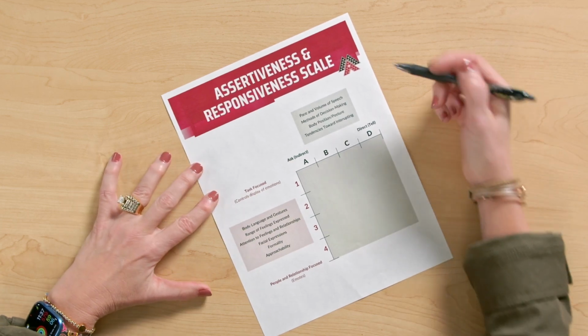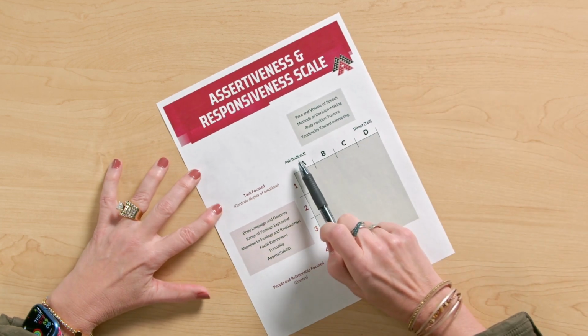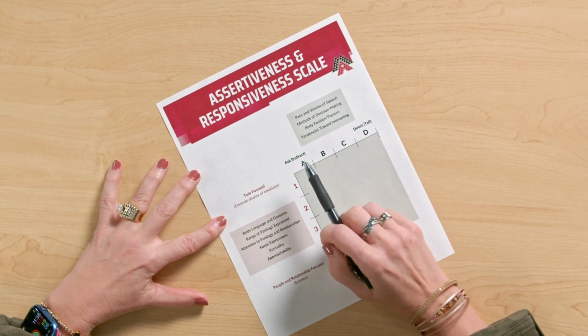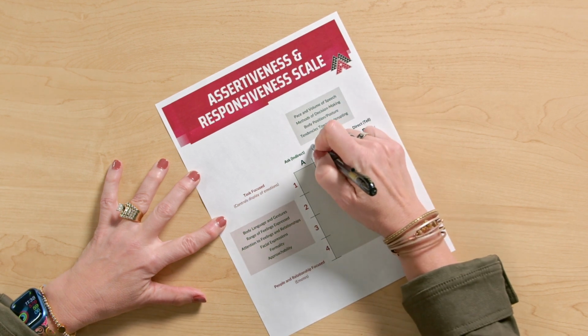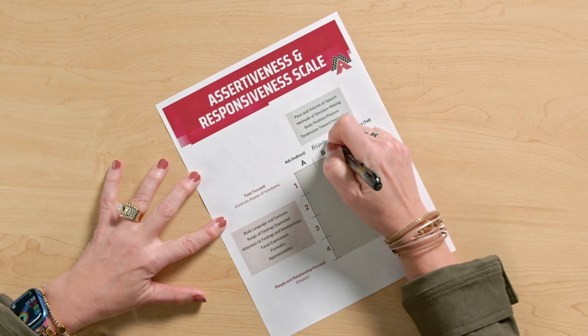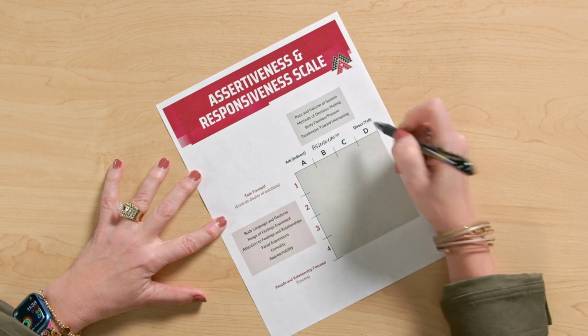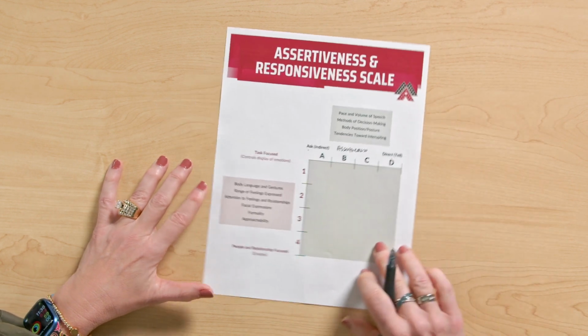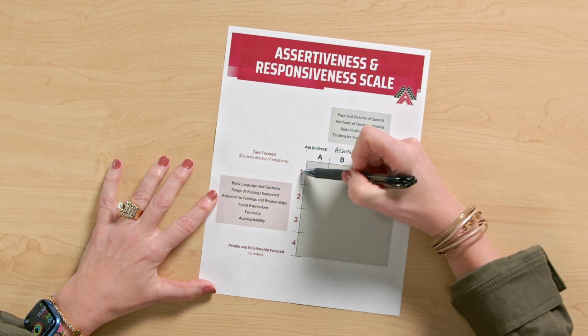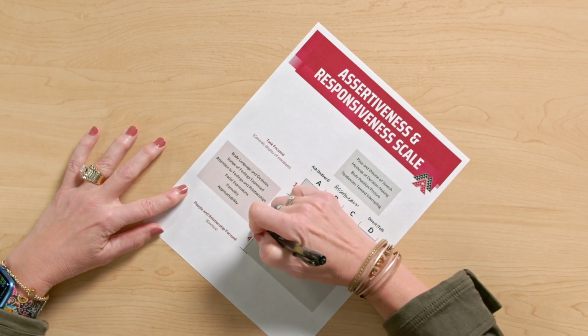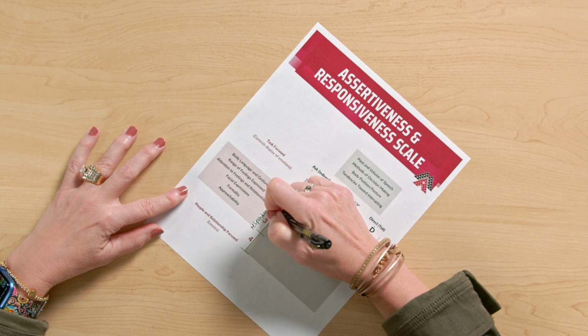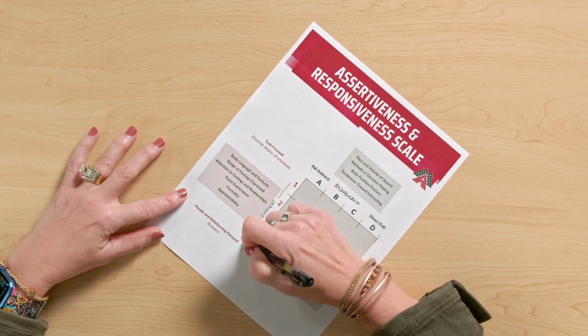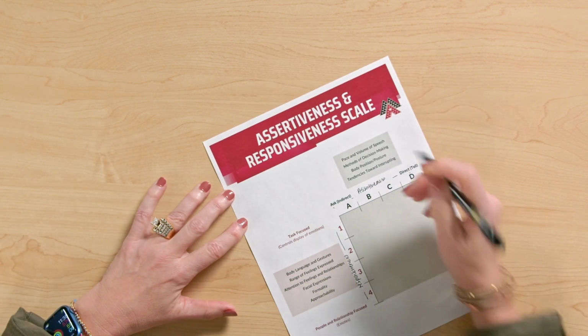All right, so let's go ahead and look at where we fall on each of these dimensions. So here's your Assertiveness and Responsiveness Scale. First of all, you can see that we have this first section here for assertiveness. Remember, assertiveness is really about directing, from asking to directing. And then we have another scale here, the other dimension that we talked about, which is responsiveness. I'm just going to do this because this helps me remember which is which.